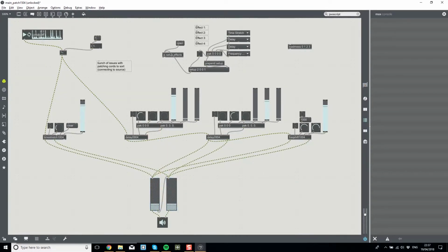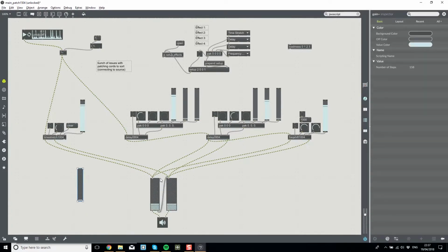So we would do that like each of them's probably going to have a gain.